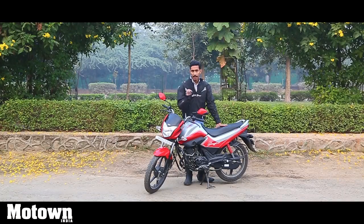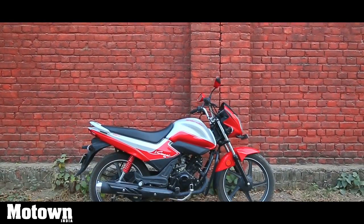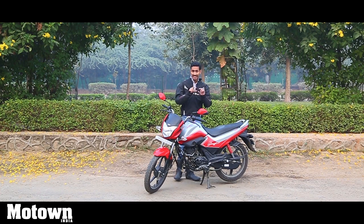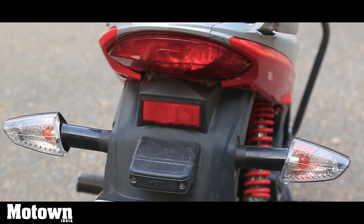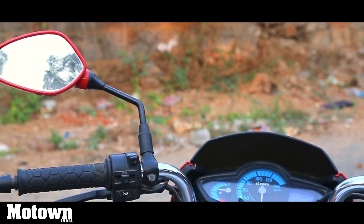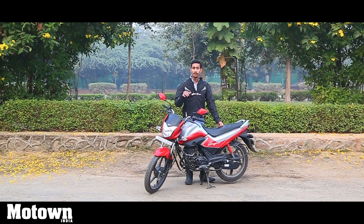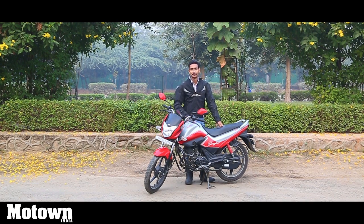When you look at the new Splendor 110, you can almost mistake it for a completely different bike, and that's because it looks nothing like the old version. It looks much more contemporary and much more sleek in its designing. You get new dual-tone graphics, sleek looking, stylish turn indicators at the front and at the rear. You also have a nice looking sporty split grab rail right here. You get nice rear view mirrors which are designed well, and they are also very practical as they provide a good view of the rear. While it may not turn too many heads, we do feel that compared to the previous version, this one definitely looks much better.